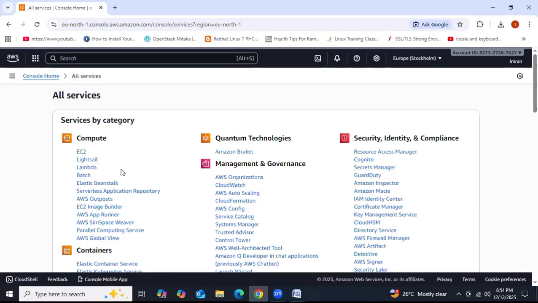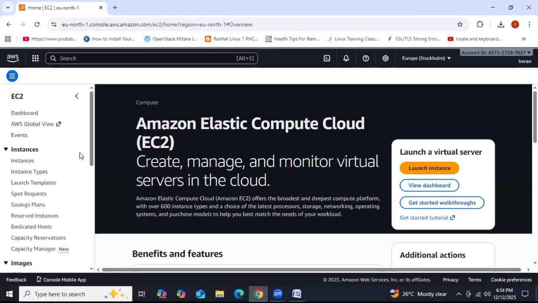Guys, please focus. Before, two people asked me, out of 200. Clear, guys? So click view all services. Then we have one module called the compute module. In the compute module, we'll have the EC2 service. Module is different, service is different, resources is different. Already we discussed: a module has multiple services like EC2, Lambda, Elastic Beanstalk.